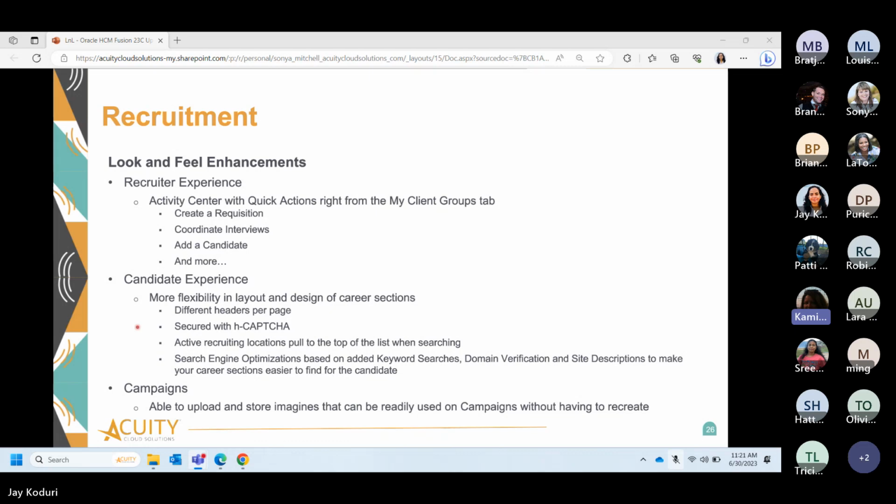Now you're going to be able to add additional headers per page and a little bit more dynamic movement through the system. It's going to be secured there with HCAPA, so that will be really nice. That will lock it all down, make it a lot easier to use, and just tighten everything up for you.